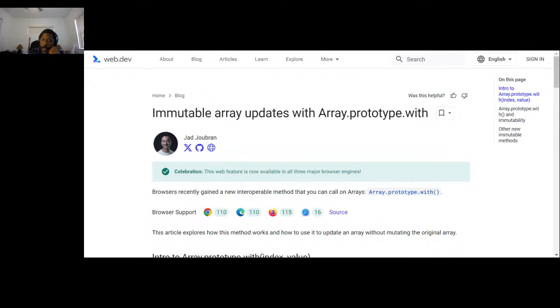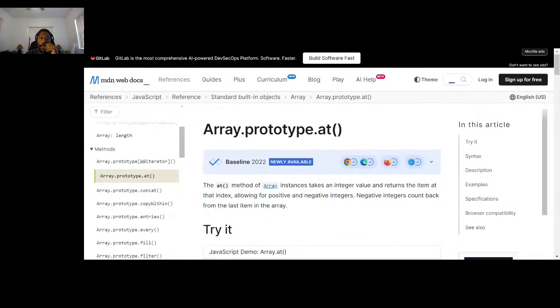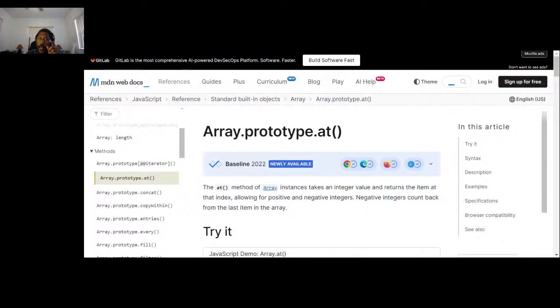I'm thinking I'm going to use this more in my projects now that it's available pretty much everywhere. I was using at before because I always thought that was pretty dope, being able to just pinpoint the actual index that I wanted without doing the bracket notation.